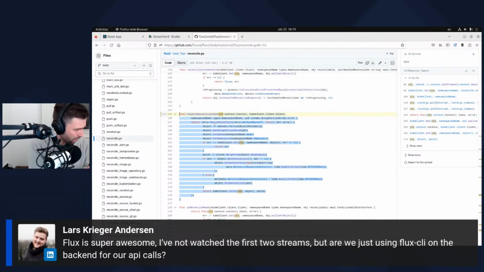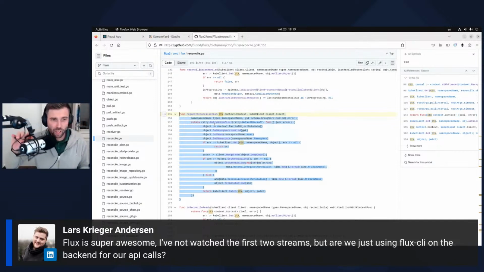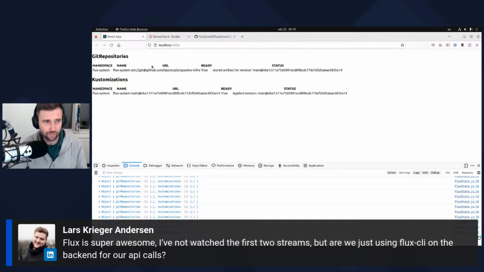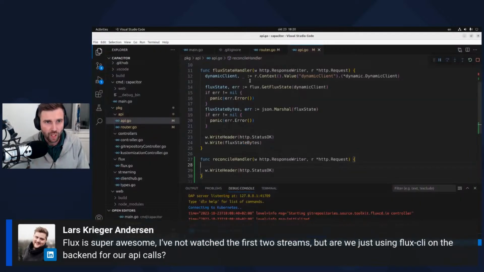I've not watched the first two streams, but are we just using Flux CLI on the backend for our API calls? Not necessarily. First, just to get this UI state, I was just using regular Kubernetes API calls because this is a custom resource. So actually I can show it to you.